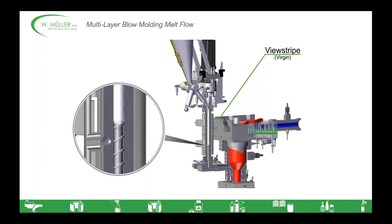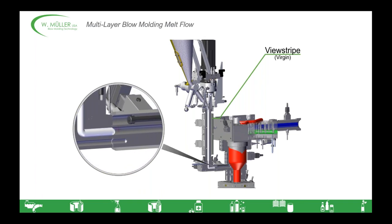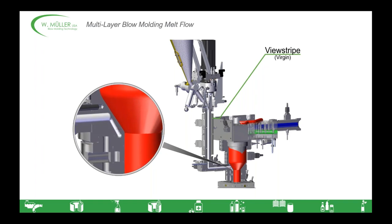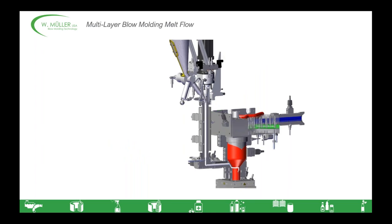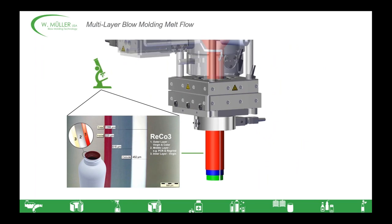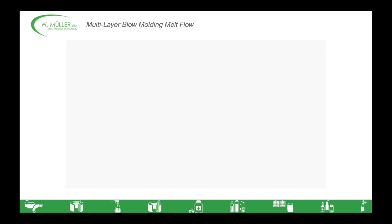This added bit shows a view stripe, which is important for a lot of container manufacturers and converters. Normally a view stripe is seen as incompatible with a multi-layer container — not being able to cut through all three layers so you wouldn't see what's on the inside. But in our case, given how we manufacture our heads and the precision we use, it is absolutely possible to have a view stripe in a multilayer container. The end result was a three-layer parison with a view stripe that would be formed into a three-layer container.